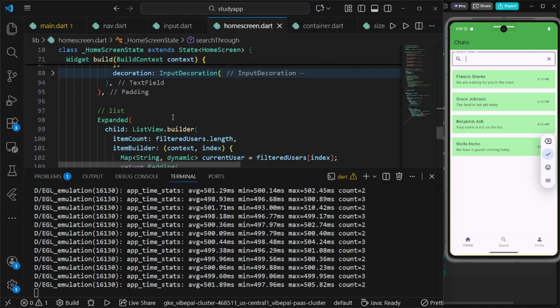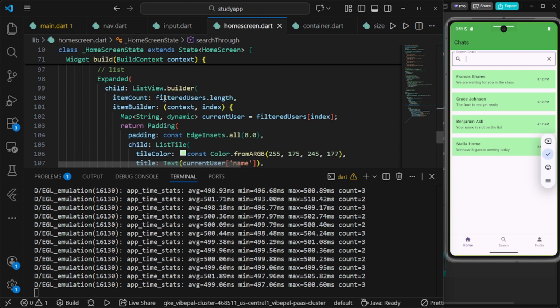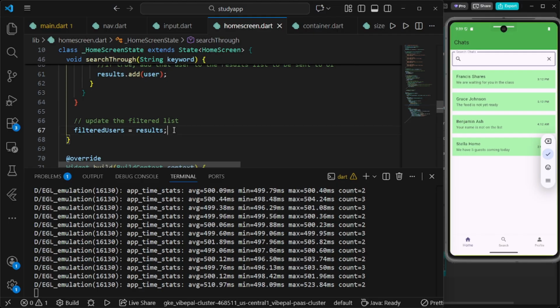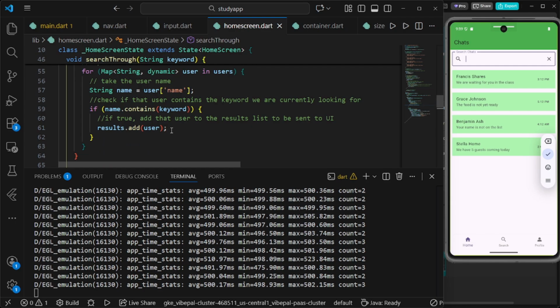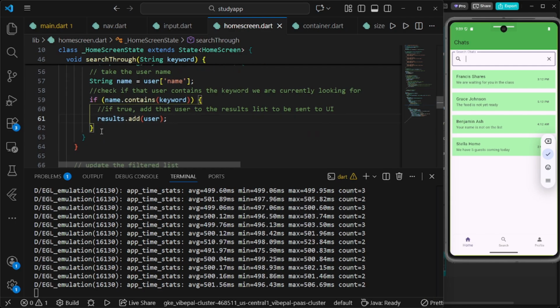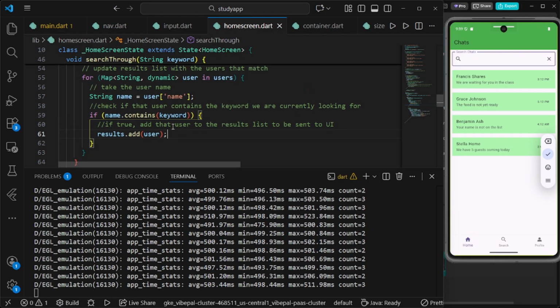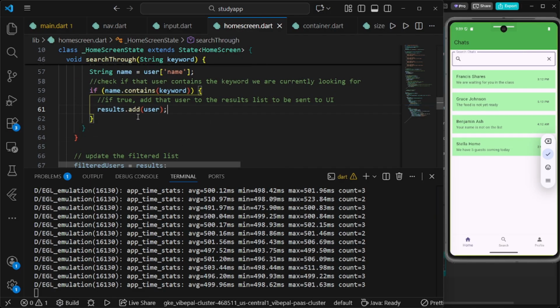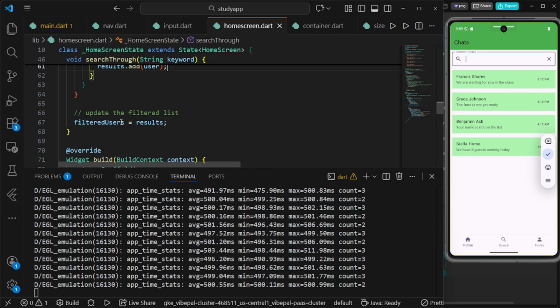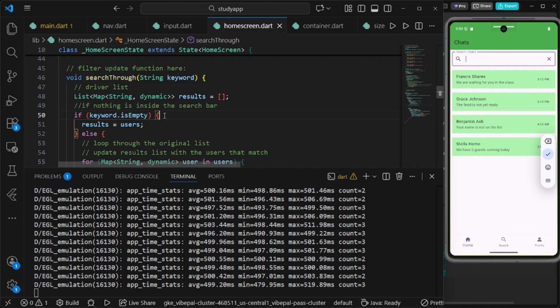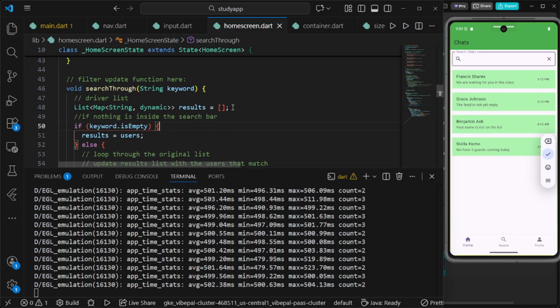As we said, you see the ListView.builder. We say that it's listening to the filtered users. The result variable we are using on top here is just a middleman, and you can see that it is just updating and taking the users. When you are done doing everything that you want and everything is ready, come and give it to the filtered users. That way, we don't break anything. Everything is safely done. You need to actually understand this logic. It's very, very important.